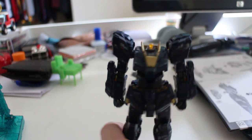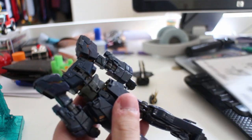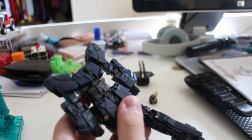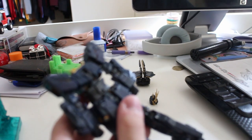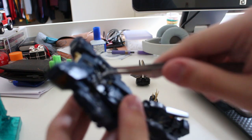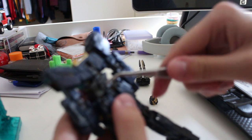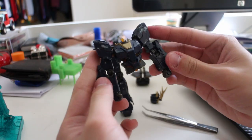And for the destroy mode first, we have a little lock at the back, as you can see here. Oh, I will point it out for you. Here, we have a lock. It's actually preventing the Gunpla from accidentally transforming. And it's pretty tight though, so I would just recommend you use a tool to kind of pull it up carefully. So now you should have something like this.